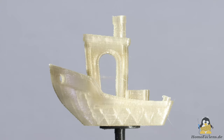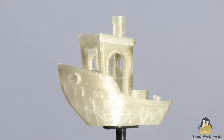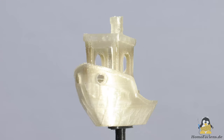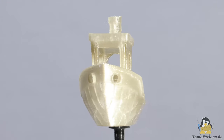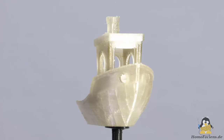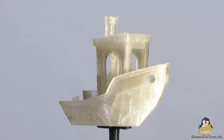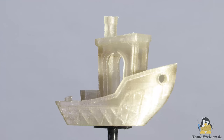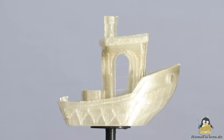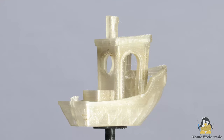Printing was done with a 0.5mm nozzle, as the powder easily accumulates impurities, especially in the experimental phase, which leads to clogging issues with smaller nozzles. The layer thickness is 0.2mm, the extrusion width was set to 0.5mm. The printing temperature was set to a rather low value of 205 degrees Celsius, as a higher volume of molten material is in the granules extruder than is the case with a filament extruder.